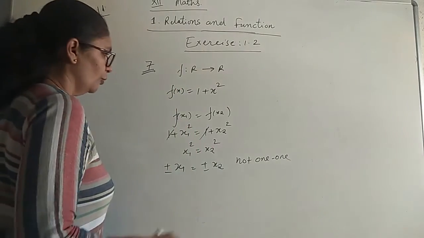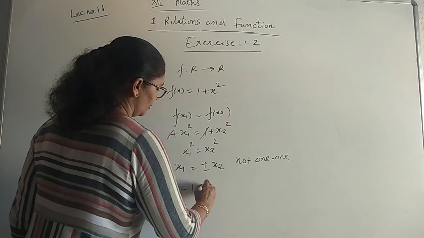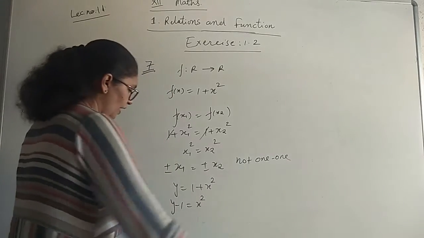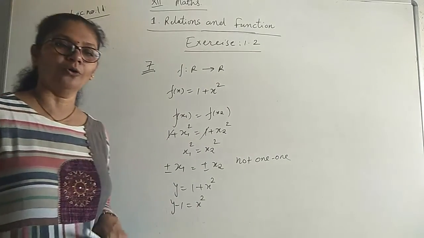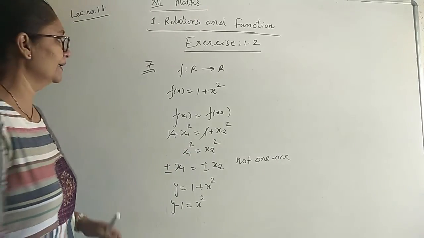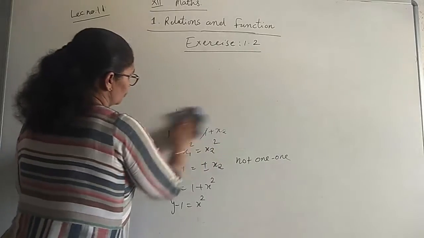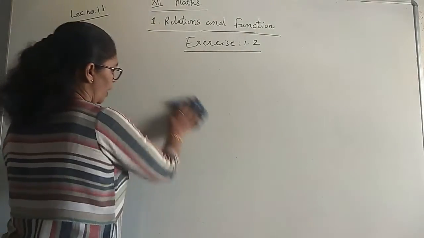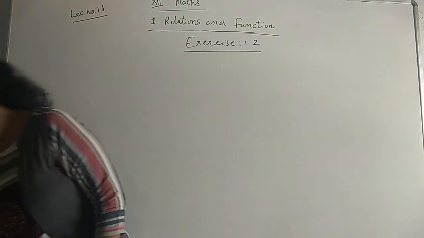Okay, now range and codomain, that also we have checked, and by the definition if we take 1 plus x square, then 1 minus y equal to x square. So when you take the square root, we have to write plus or minus, so that is also not onto. So this one I have shown by definition, and in the beginning we have discussed by the examples also. Now I think 1-1 and onto, how to write and how to understand, it's more clear to you.